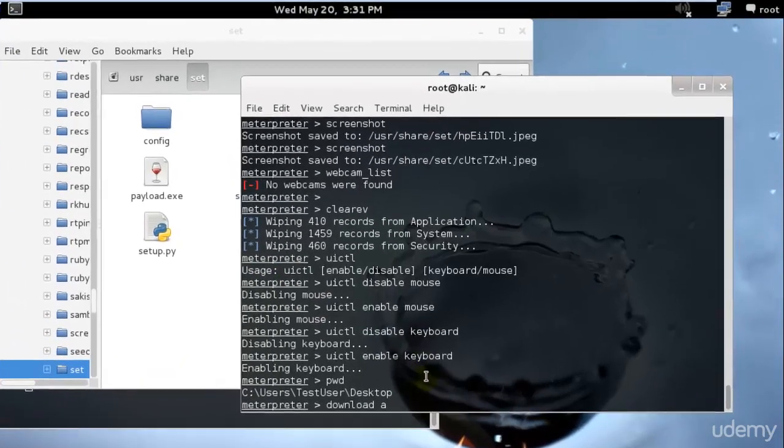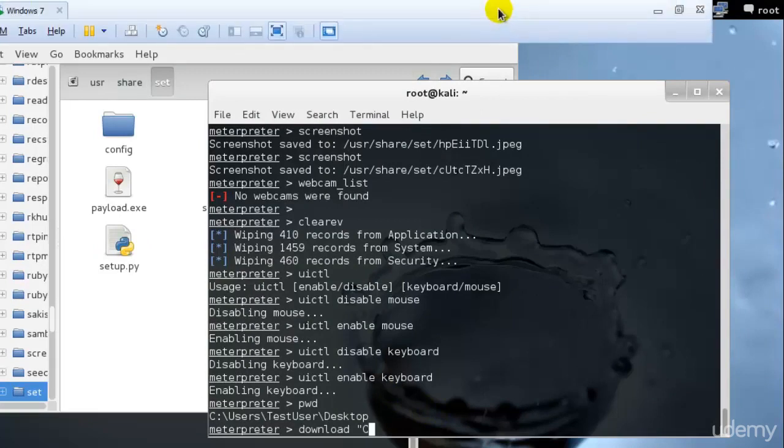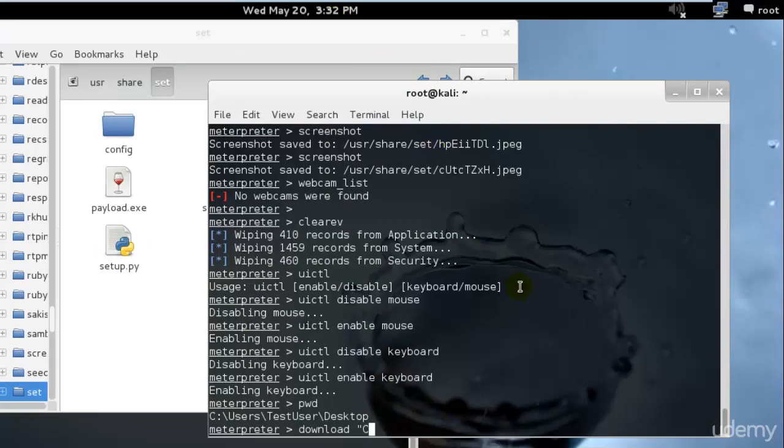It was ABC. So I'll just type, let me check. I don't remember exactly how I did it previously. So you can just type download, let's say C/users, I'll just type, copy it over here.